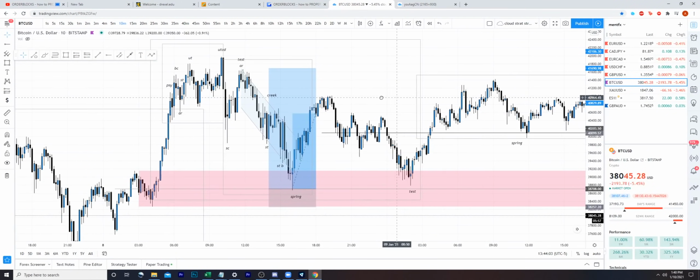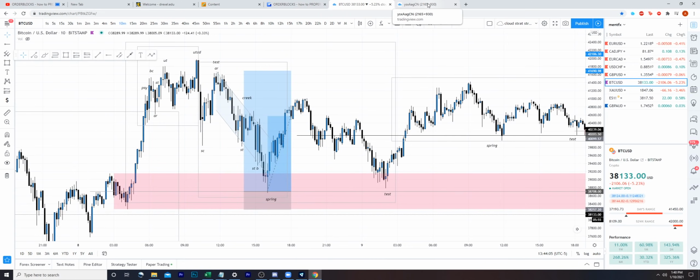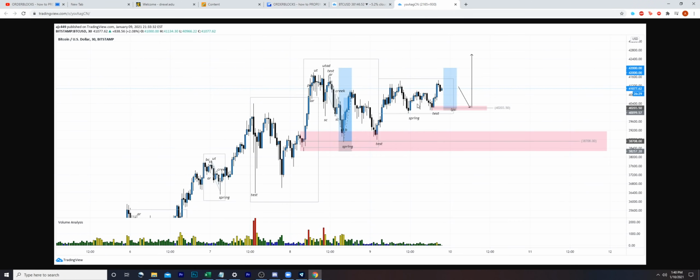Again, it doesn't really matter if you believe me or not. If you don't, just take the concepts out of it rather than the actual trades. We're looking for that spring. We got that spring. We're looking for that test. Again, you could have been involved on this test, but because it was so close to our entry anyway, there was no need to be unless you partialed somewhere around these areas above these highs. Because again, what's important? What's above these highs?